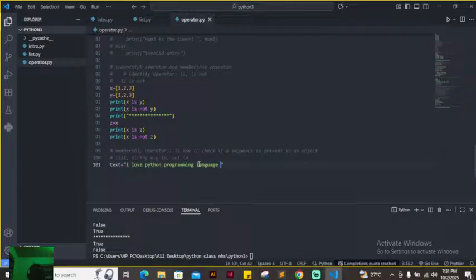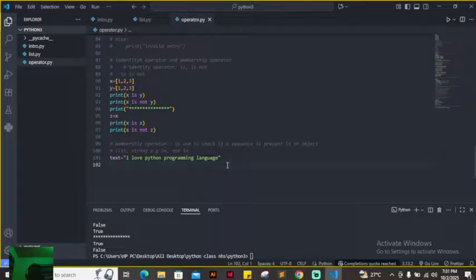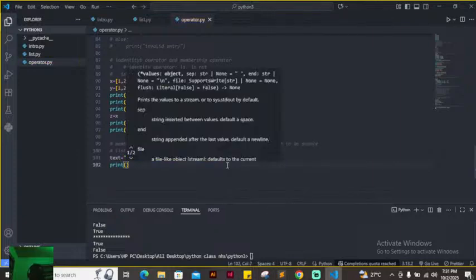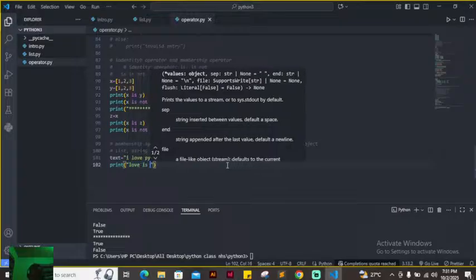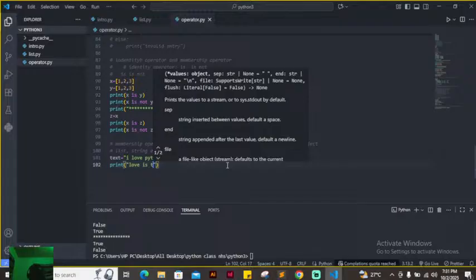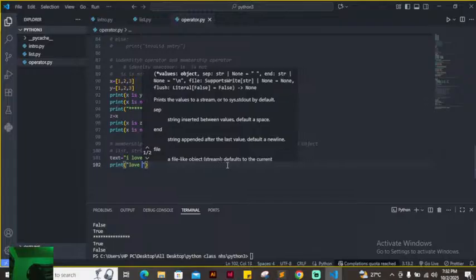All right, I have this here. Now I want to check if a particular word is here. I will use my membership operator. All right, I can say, for example, print love in what? In text. My variable name.